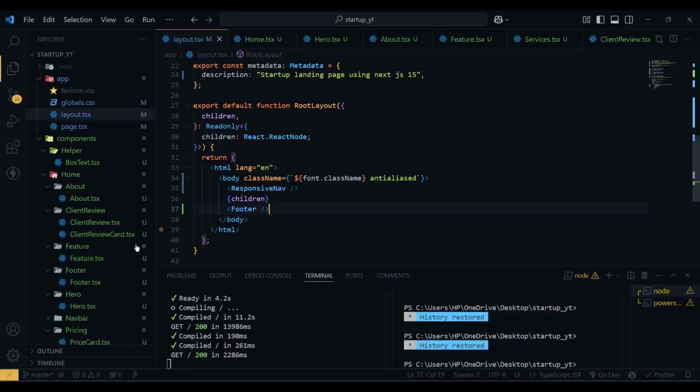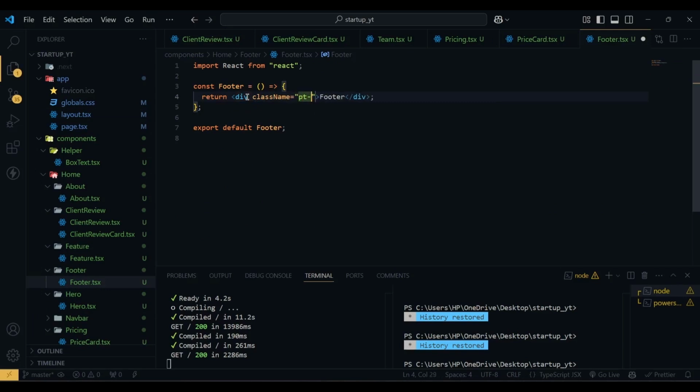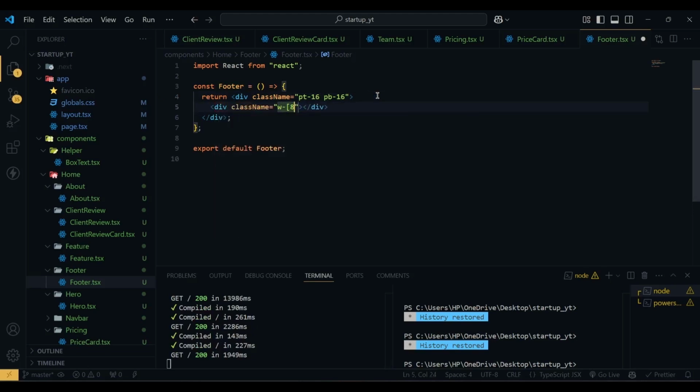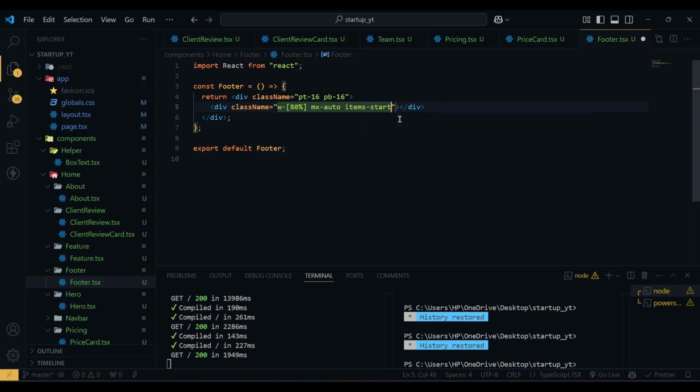Now let's go to the footer.tsx, and here for the first div we have a class name of padding top of 16, padding bottom of 16. Now if I hit save, and then inside this we'll have a div with class name of width will be 80%, margin auto, items will be start, and we have grid cols of 1.